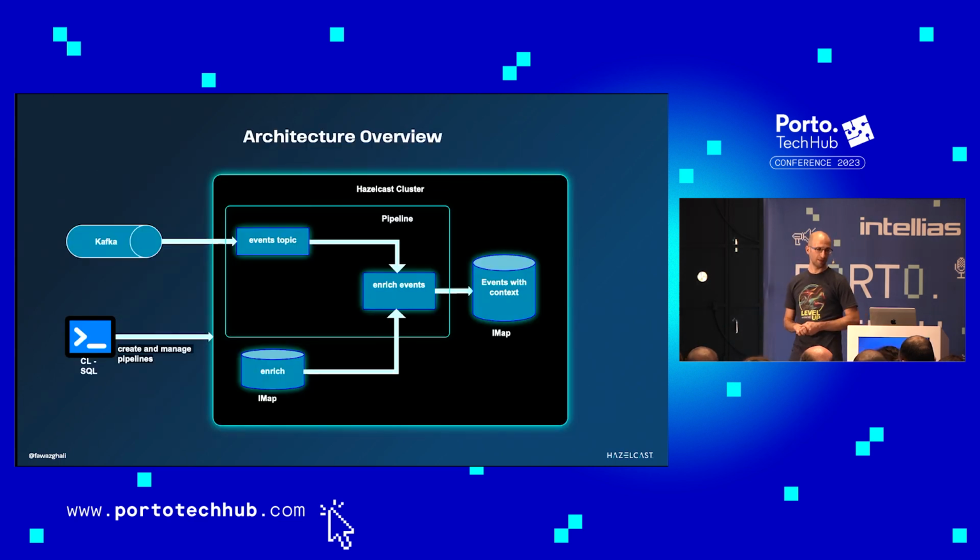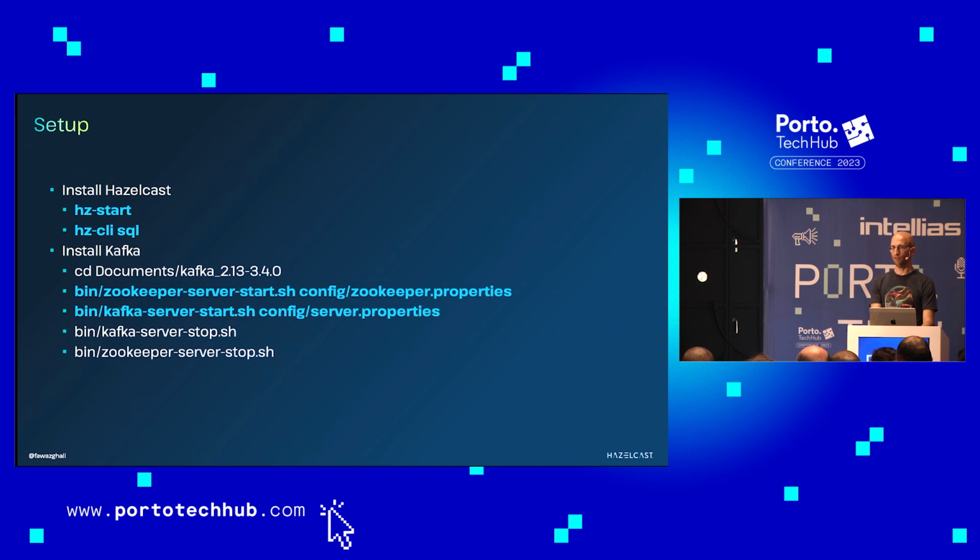So let's just say what we want to do is stream processing at scale. This will explain the architecture. In here, I'm ingesting my data in real time from Kafka. I'm loading it into my cluster, which has nodes. And then I'm enriching this from different maps. A map is just key-value pairs. So in order to run it, you need to have a cluster. You can host it on the cloud, or you can host it locally.